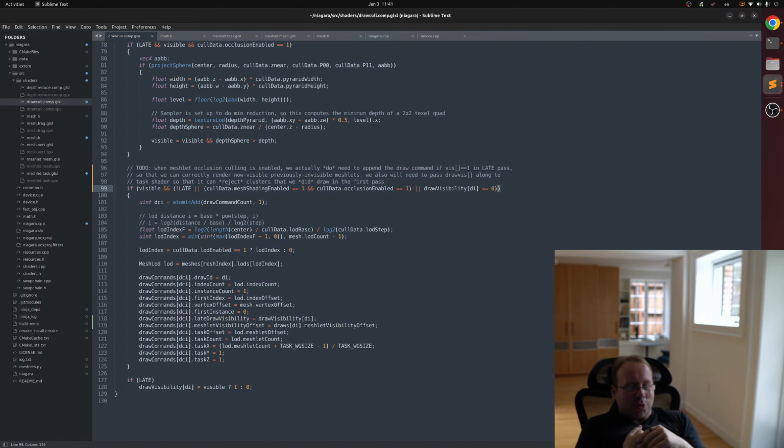So how does occlusion work when we disable it? This must be because the data is persistent. And I'm trying to figure out if the data that's persistent is the cluster data or the draw call data.